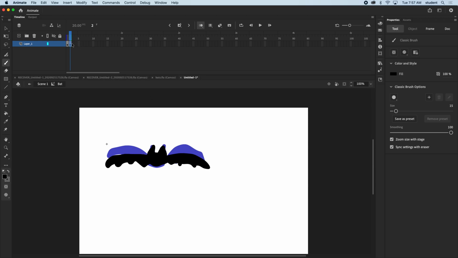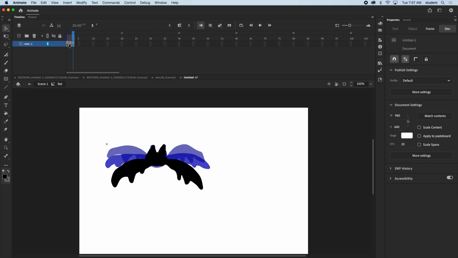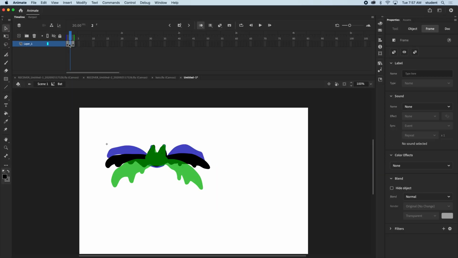Alright, and I'm going to press F7 again to paint the next one. And let me do that. Get the fill bucket. Alright, so we're done. I have 3 frames that will animate the bat, and these are the frames that are inside of the movie clip. I'll turn off onion skin so we just see each of them, and it'll flap like this.